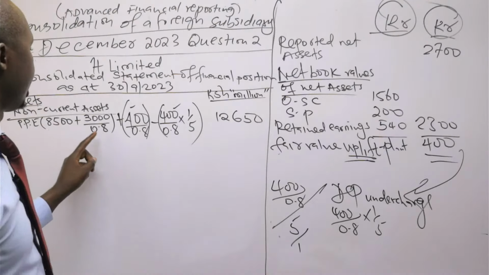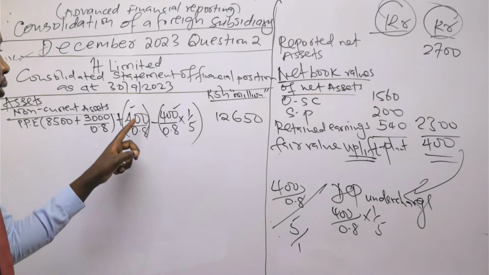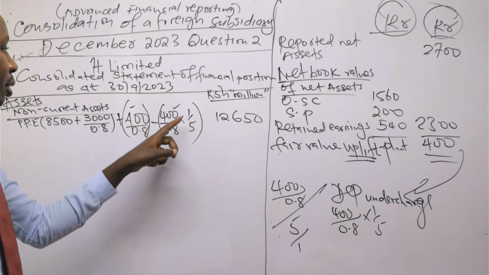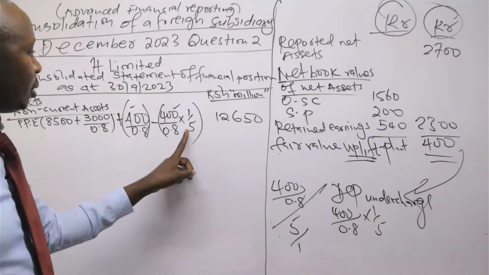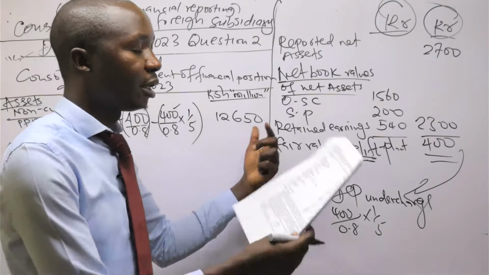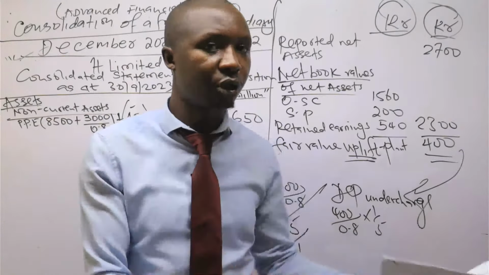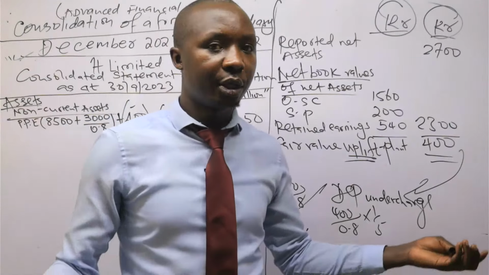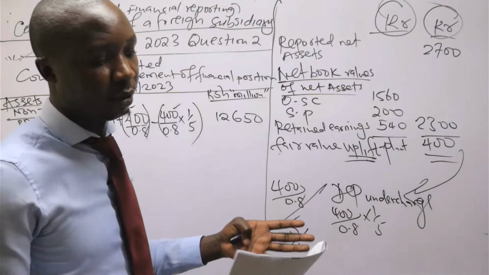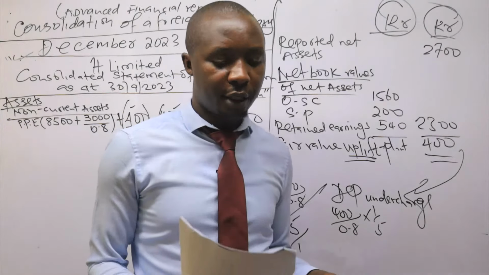So remember the parent plus subsidiary, but this subsidiary must be translated at closing rate. The same way we have here a revaluation, which you have to translate. Then we have a depreciation undercharge based on the revaluation. Other adjustments which you could have done here is maybe if there was unrealized profit on fixed asset and the depreciation overcharge. You know the adjustments made for PPE based on the other questions I've done for consolidation. So that is the first thing we have done.